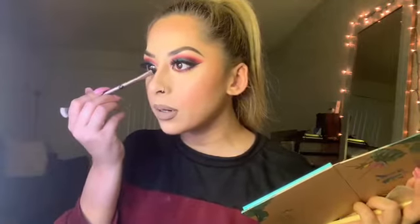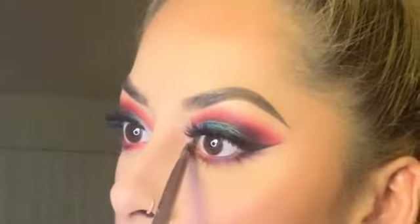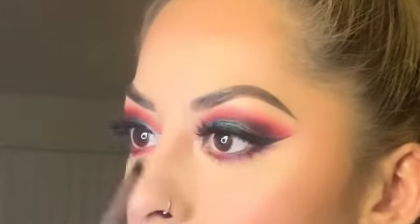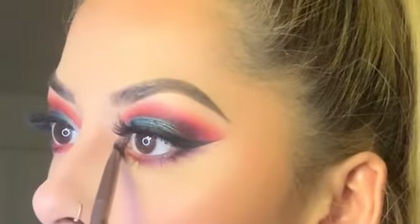This is the Babe in Paradise palette by Morphe, in collaboration with Bretman Rock, my bitch. I love him so much. I'm going to use Get Laid as my highlighter today. And I'm gonna put a little bit in the corners of my eye. And I'm gonna use a little bit of Mahu too.